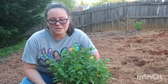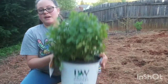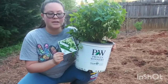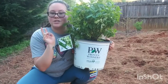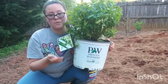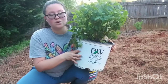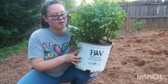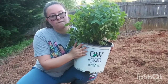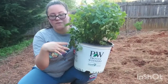All right, you guys. Well, it's time for me to share my plants with you that I got. I got the Limelight Hydrangea from Proven Winners. And it was $27.98 per plant, and I got three of these. And then last year I got two of them, but they were in the quart size, so I paid about the same just because I ordered them from Proven Winners online, so I ended up spending a little bit more on shipping. But you guys, I think these plants are so worth it, and I'm so happy that I'm gonna be adding some more. Now, these plants grow to be 6 to 8 feet tall and about 4 to 6 feet wide. So they're gonna be pretty big, and I'm really excited about watching them grow and filling up some space.